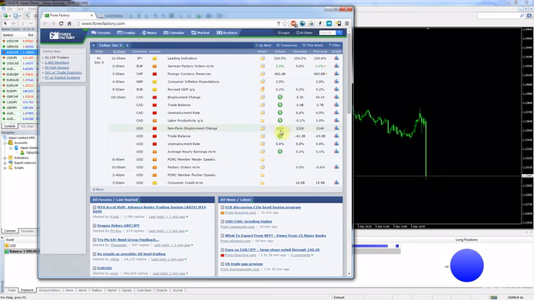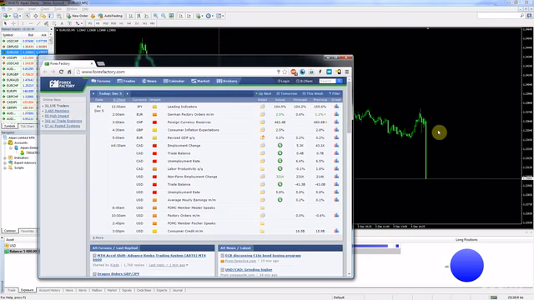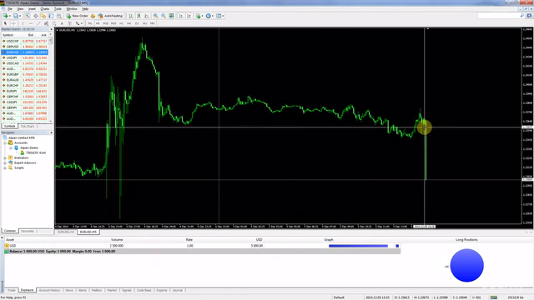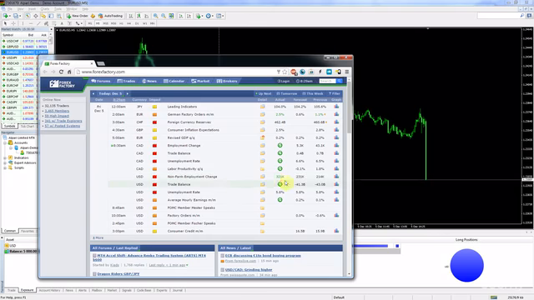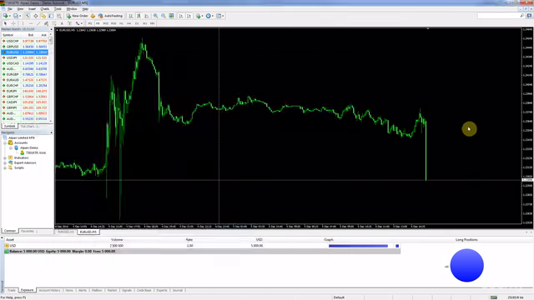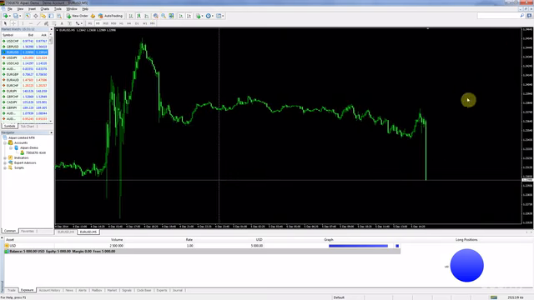What does that mean? The non-farm was positive for the US dollar. The unemployment rate didn't really change. So that means good news for the dollar, and that means bad news for the euro. This is the euro dollar M5 chart, and as you can see, we've got a massive bar going down right now. It is exactly 8:30 New York time. The news has just come out, and what we can see is an incredible dip in prices. This is December 2014, and what is happening is just crazy. This is a massive drop.